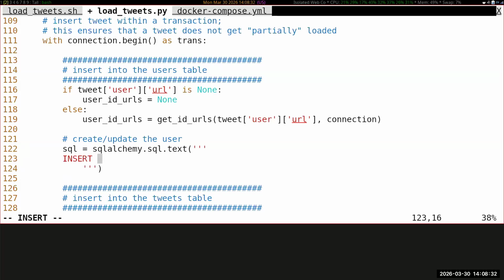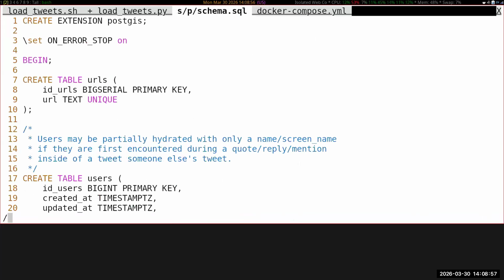With an insert command, insert into, we have to figure out that we're inserting into the users table right here. So insert into users. Then I'll load up my schema for the users table, at services/normalize/schema, and search for users down here.